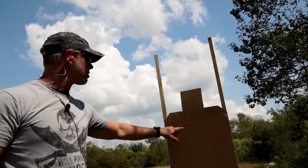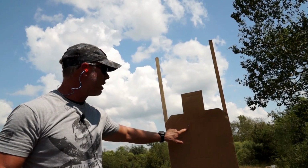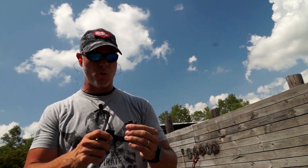All right, at 7 yards, this is where I'm shooting. This is my A zone. You can see the perforation here on my A zone. I'm just high left in the A zone. Let's shoot 4 or 5 more. Okay guys, I got 4 more bullets.